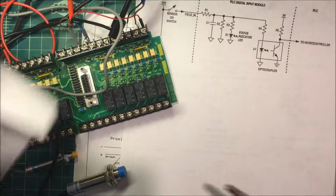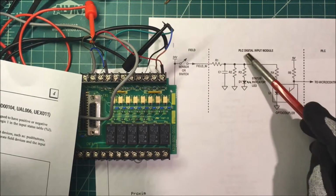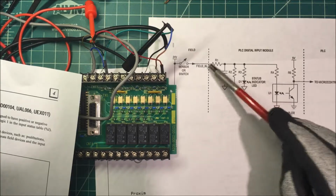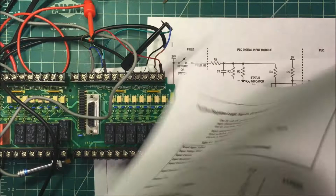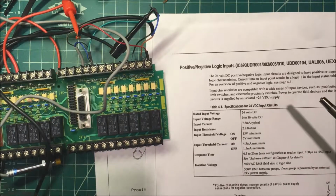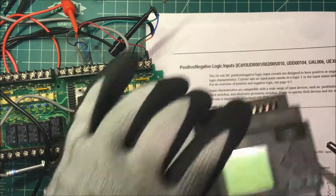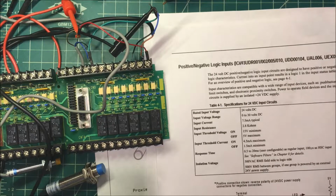Some of the units aren't like that. Some are just hooked up with a digital input for the PLC. It's just a single LED, so you can only have a positive input coming in. So you have to know what type of PLC you have to work with, but this positive negative logic works great for hooking up either type. This one here has got 110 volt inputs. Not too good on these. You have to have an interfacing relay to use with those.